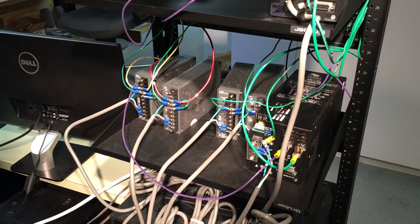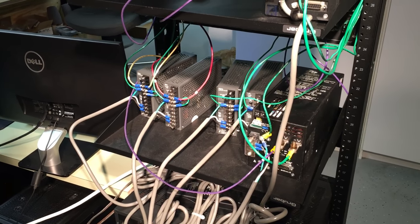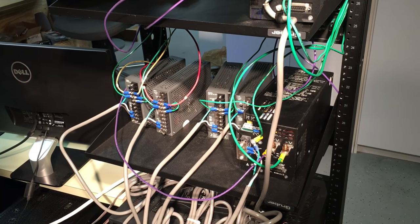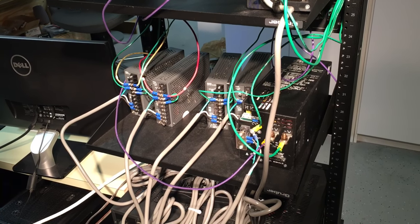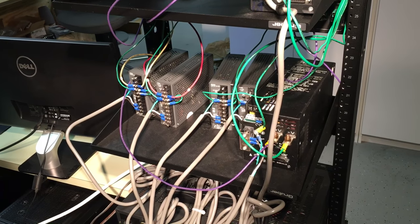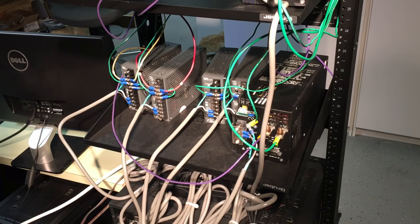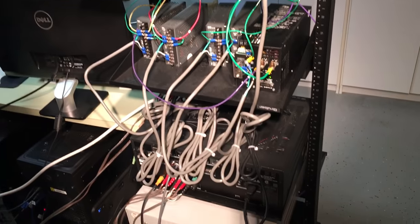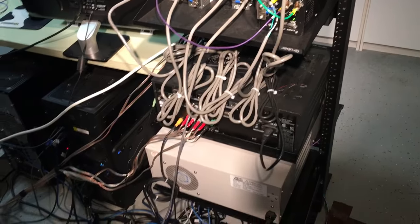But purple is 28 volt DC. Red is 5 volt DC. Yellow 12 volt DC. Green is ground, earth ground. There'll be brown in there for the 26 volt AC 400 hertz power. And really, I'm just trying to make sure everything is as protected as I can be.